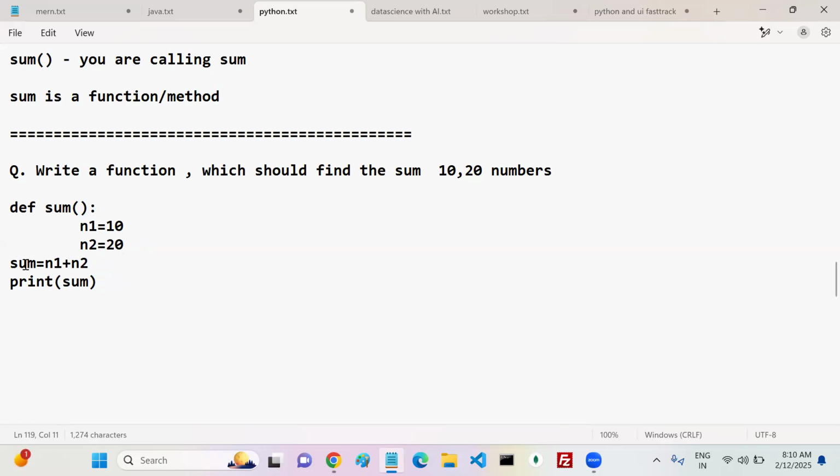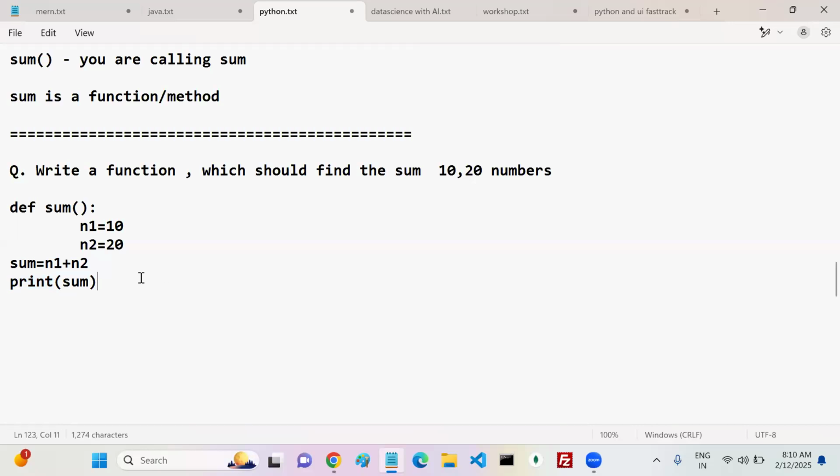This does not follow the indentation, so no problem at all. This is also not indented, no problem at all. Syntactically 100% correct. Why? Because these statements are inside the block, and this statement not following the indentation is outside the block. Following the indentation outside the block is a problem; not following the indentation outside the block is no problem.